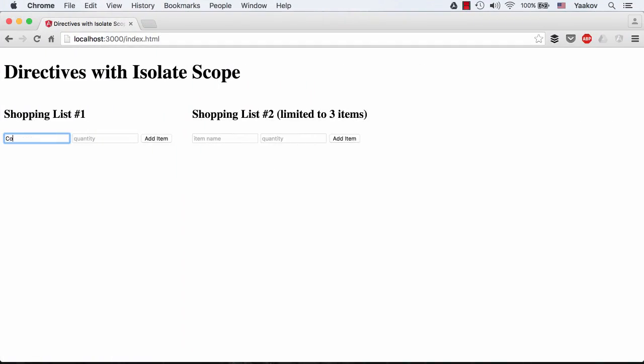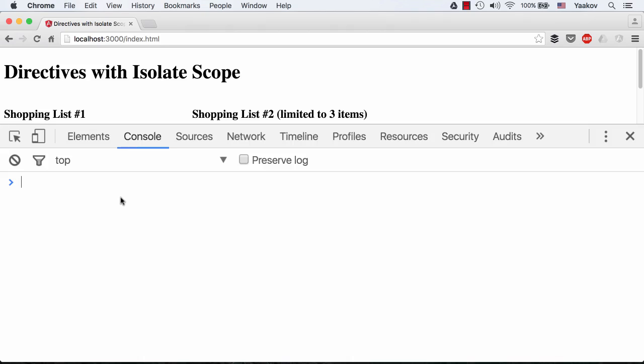So let's add cookies as usual, 3 bags of cookies, and 3 bags of cookies are working. And then let's add some chips. We'll get 5 bags of chips, and we'll add that. Okay, you know what? Actually, let's remove the chips and add some drinks instead. Let's click the remove item. Oh, look at that. It's not working anymore. Let's take a look at our Chrome developer tools, and we see absolutely no errors either. So what is going on here exactly?